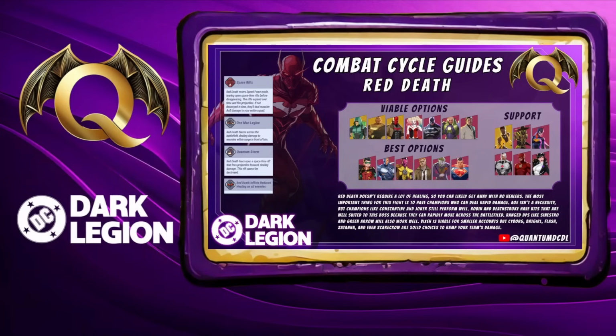I'm looking at maybe doing some updates visually to the rest of the combat cycle guides, but for the most part, I don't see things changing too much. You will notice a difference in this Red Death guide versus the other ones, where I kind of went away from the non-spender, light spender, and whale categories for these are your viable options and the best options.